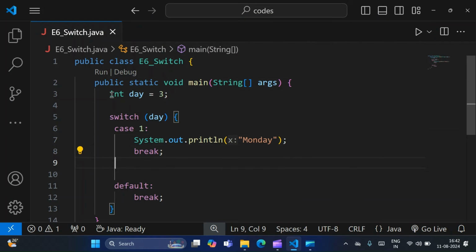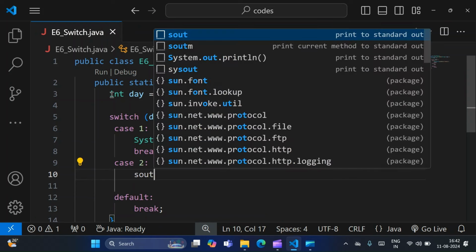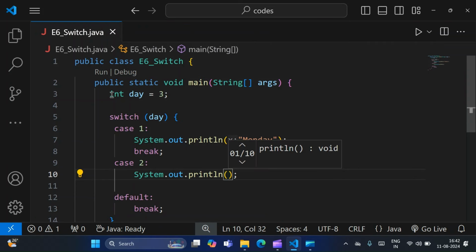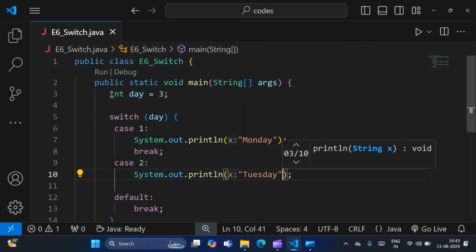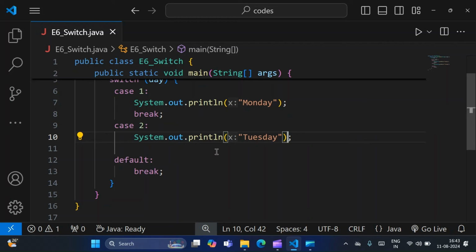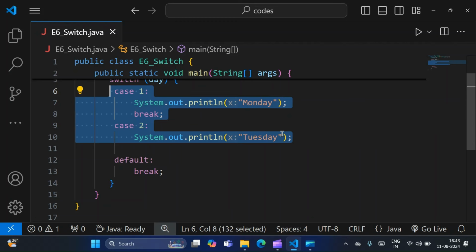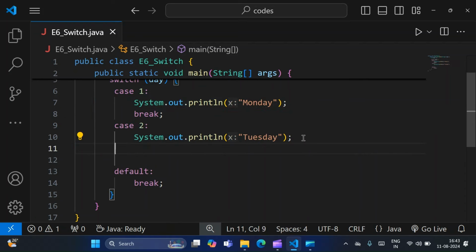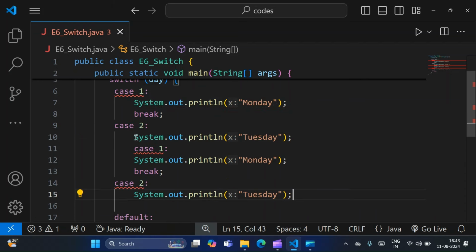Now, similarly, for the second case, I'll say system.out.println, it is a Tuesday. Then I guess we can just copy this and alter the values itself so that it would be easier.